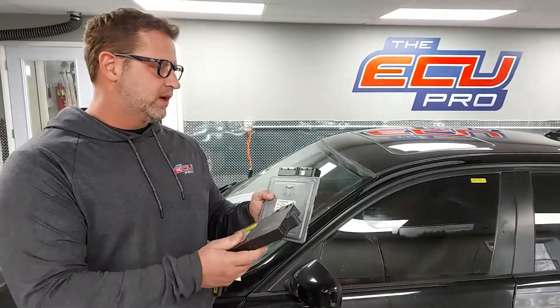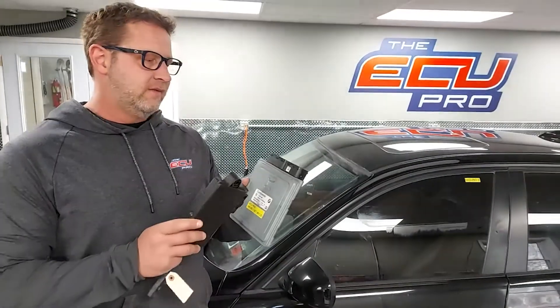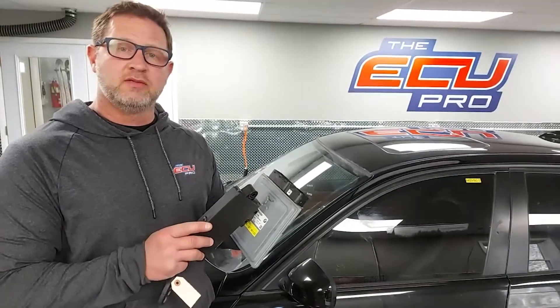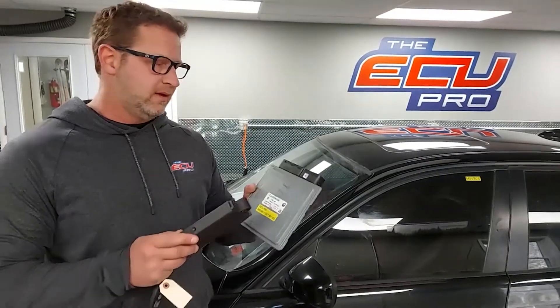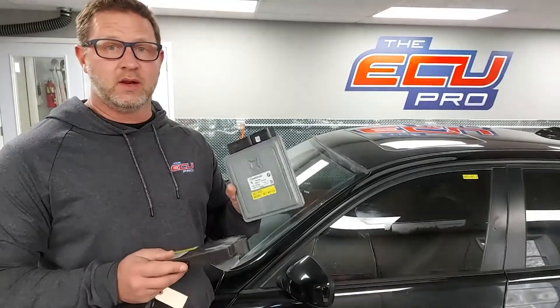The reason we need all three is we actually have a fleet of vehicles and we test it live. When your components come in, we install them in our vehicle, start the car, and test it. If it tests fine, we charge you a small fee and ship it back so you can diagnose another issue in the vehicle. If there's an actual fault in the DME, we can repair it.